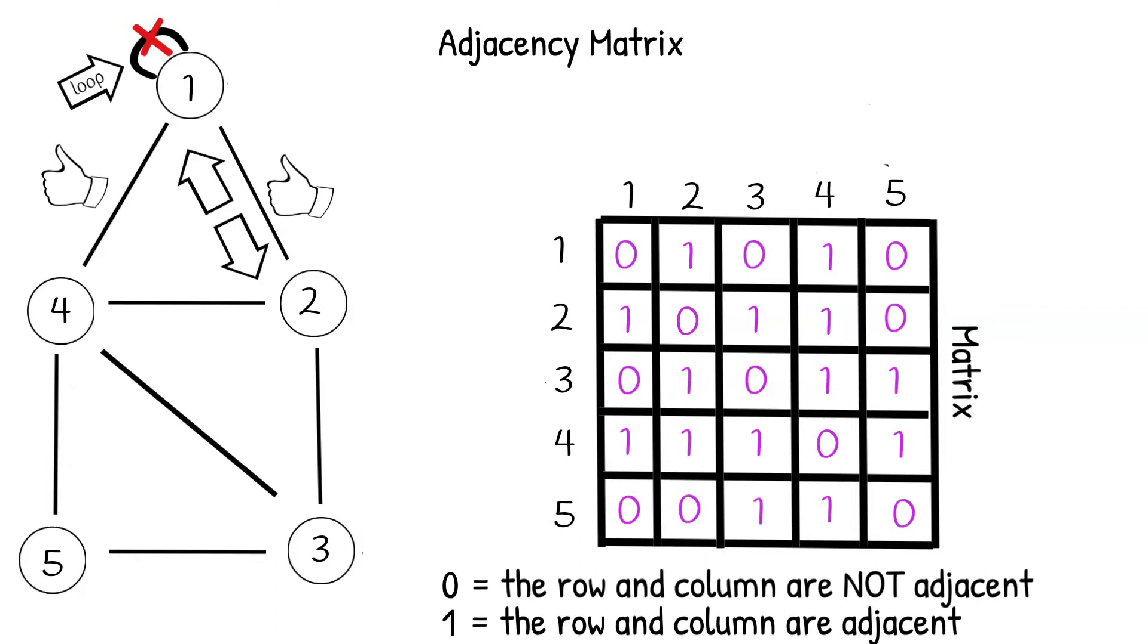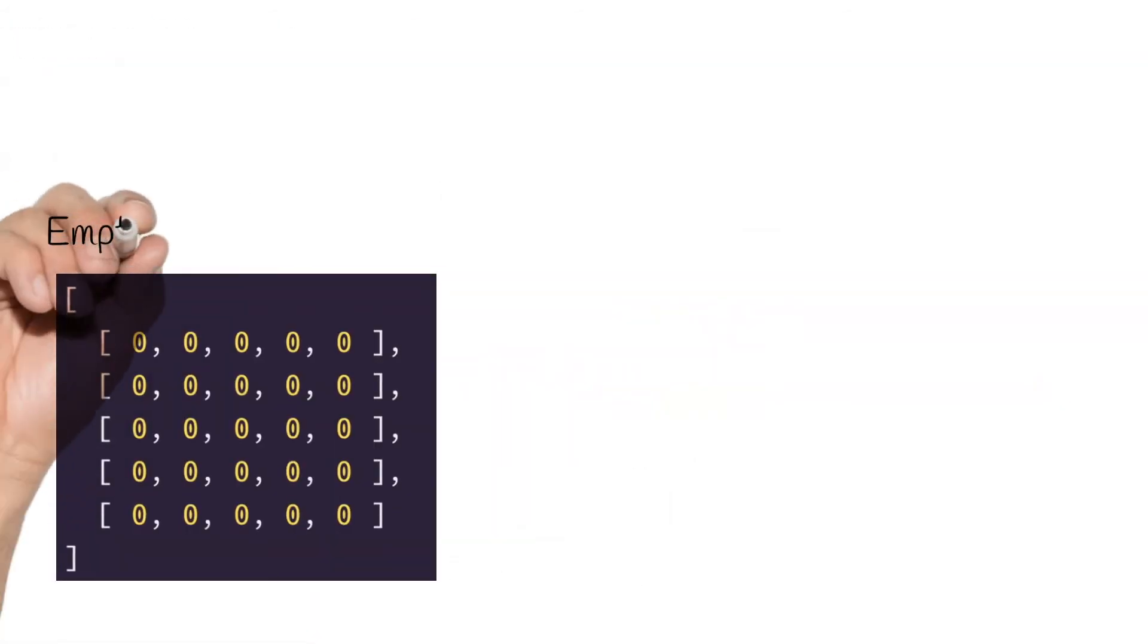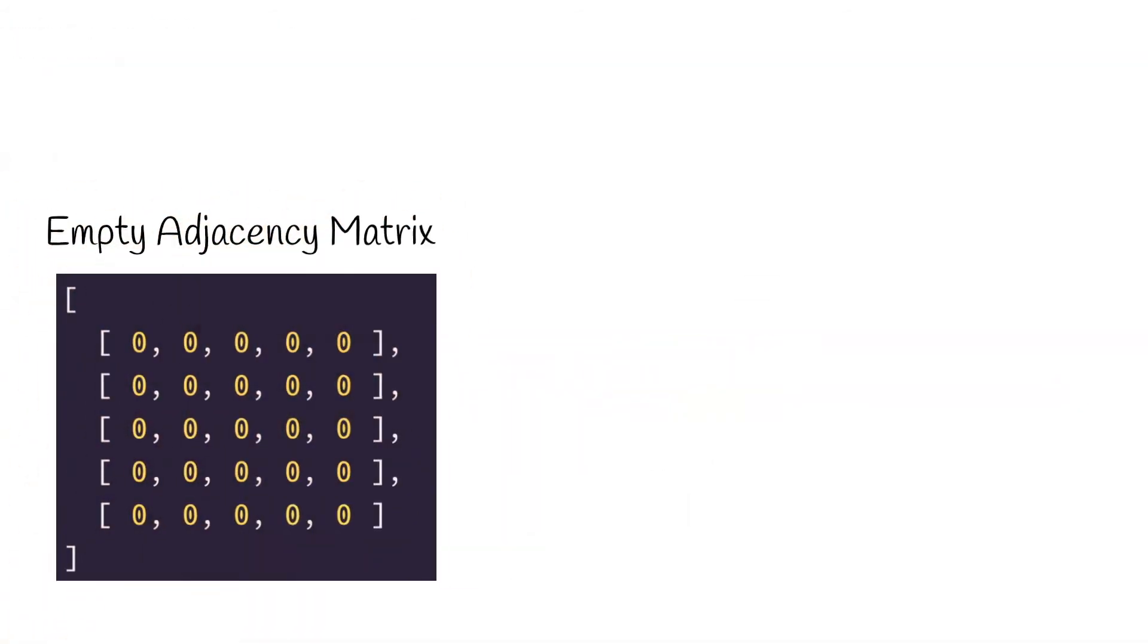Now let's see how we represent and work with something like this in code. In a language like JavaScript, a 5x5 adjacency matrix containing no edges would look like this. This should look familiar, as it is the exact structure that we worked with in the previous slide. We can build this matrix by writing a function that takes in the number of nodes and constructs the matrix based on that number, which would look something like this.